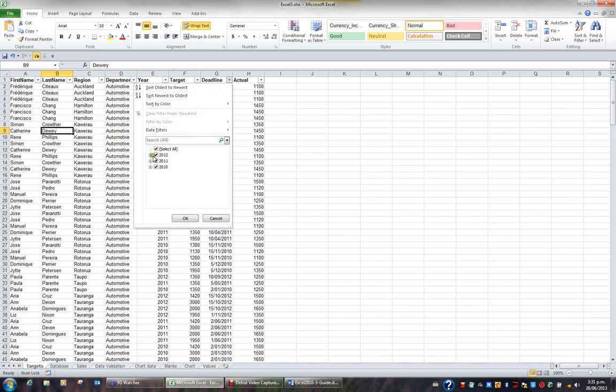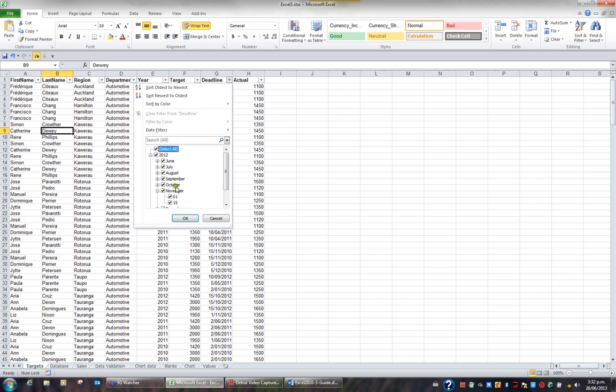The years can be expanded with the use of a plus. If I click the plus, I've expanded 2012. It then shows me the months that have been entered for 2012. If I hit the plus in front of November, I can see that there are records for the 1st and the 15th of November in 2012. This is very powerful to untick and tick those options that you do or don't want.